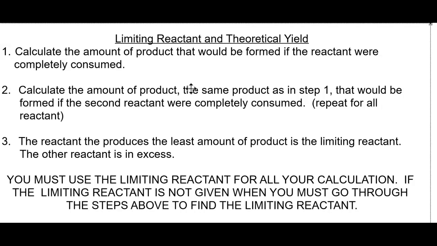So, in my example, jelly would be my limiting reactant, peanut butter would be one of my excess reactants, and bread would be my other excess reactant. Please note, in most of the reactions we will do, we only have 2 reactants, therefore there will be 1 excess and 1 limiting. And they have to be a reactant. Remember, reactants are on the left side or the beginning side of a reaction. Once you establish the limiting reactant, for any questions about that reaction, you must use the limiting reactant as your starting point. So unless you change the amount you're starting with, you always start with the same limiting reactant for solving every problem within that example.